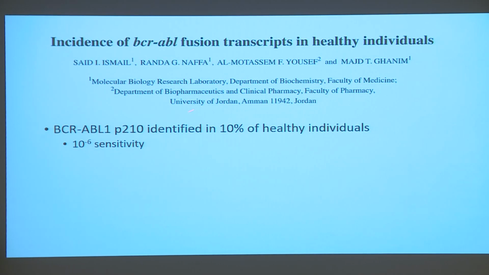The other, a little less well known, is BCR-ABL fusion transcripts are also detectable in healthy individuals. This particular study, they did not report the abundance of mutation. They do, however, cite the sensitivity of their assay, which tells us that at least 1 in a million cells are being positive here, but they found the P210 isoform of BCR-ABL in 10% of healthy individuals, 1 in 10.